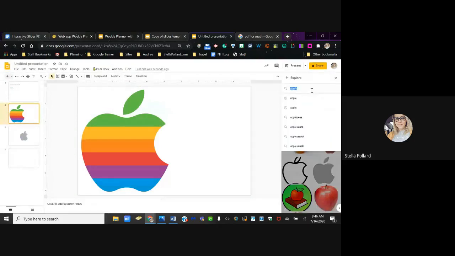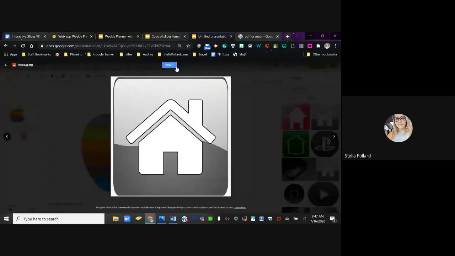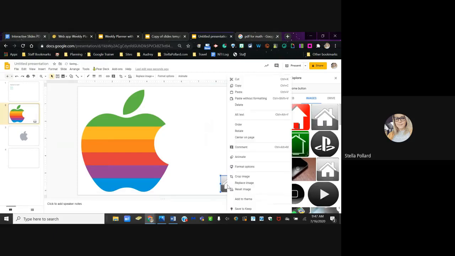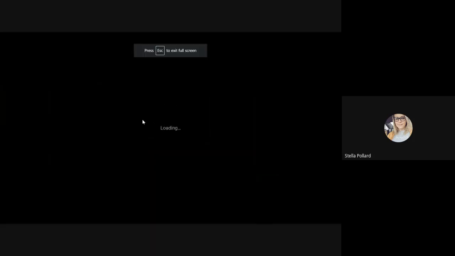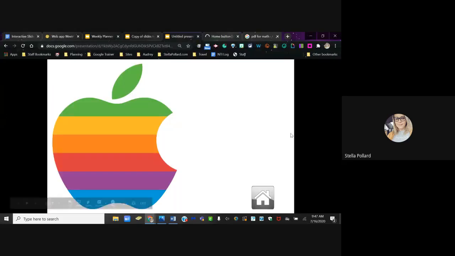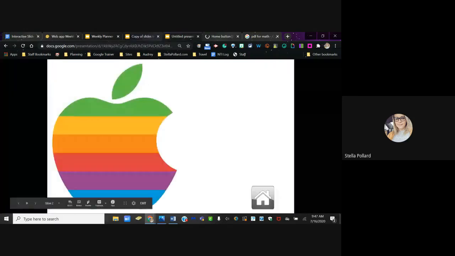If you want to have a little home button, you can insert that into your slides and they can always return back to that first slide. They don't have to be a home, but that's just what always pops into my head. Slide in this presentation, and I want it to go to first slide. Okay, so present, and then they can always click that home button to get back to the first slide, if I put the link in there correctly. Does that make sense?